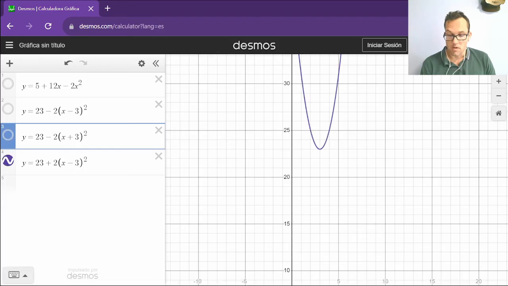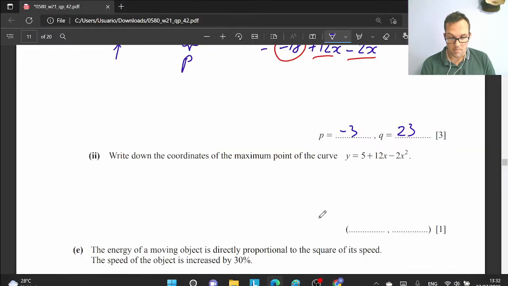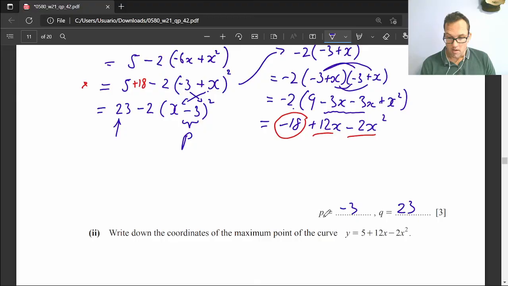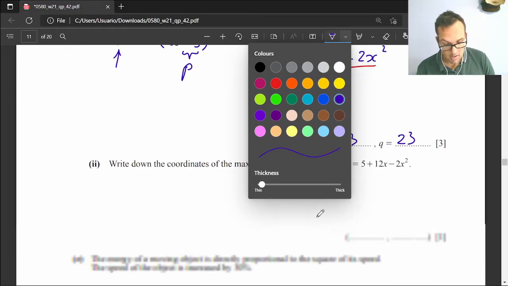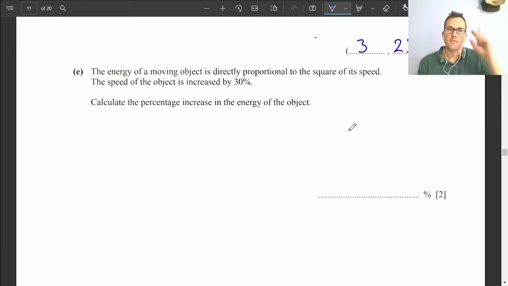Let's look at one more. Again, you see that? I've got a minus 3 there. Turning point is 3. So change the sign. The 23 stays 23. So getting back to the paper, what we have to do is take that little 3 there, change the sign so it becomes a positive 3. Just write it nicely, please. And the y value stays the same. And you've got it.